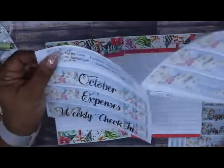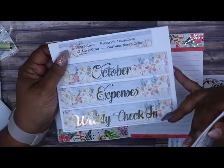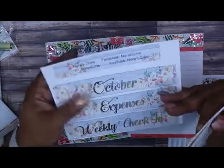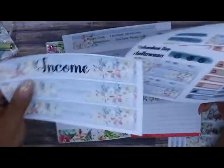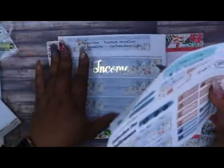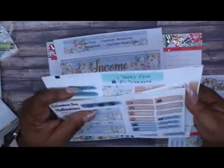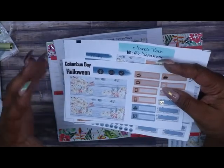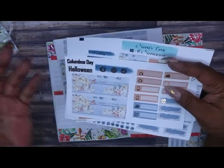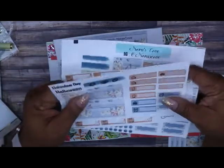You have your monthly header. Again, this was printed on the premium paper. So you get October expenses, weekly check-in, and income. Now, I made these to fit my needs. When I do put it in my Etsy shop, I will make sure there's some way that you can send me a message if there's something special you want me to add.